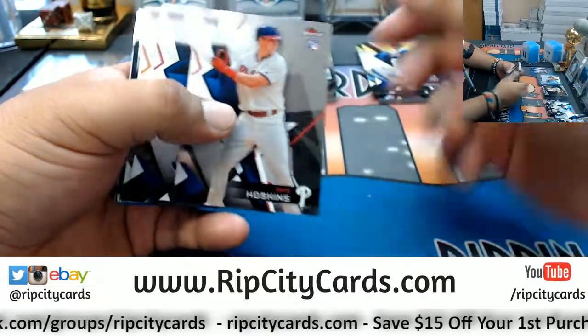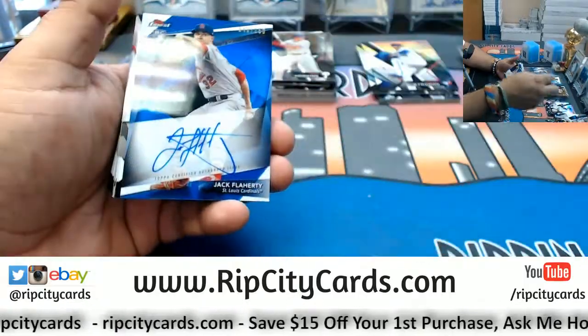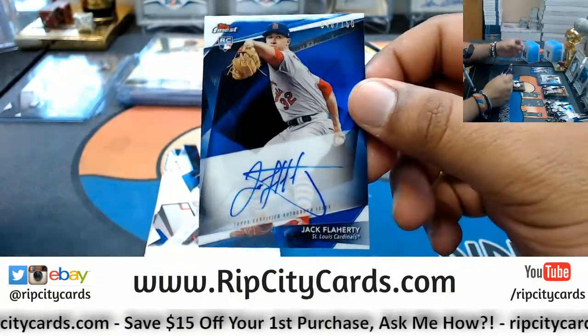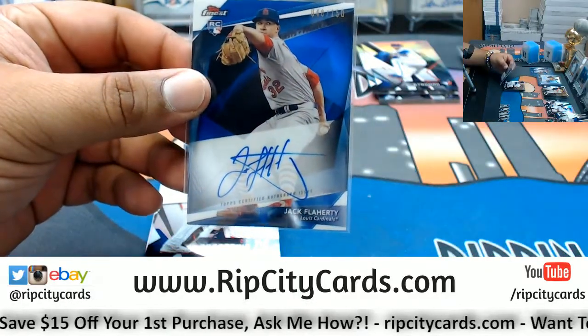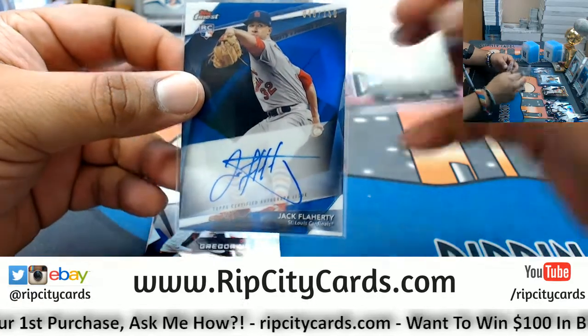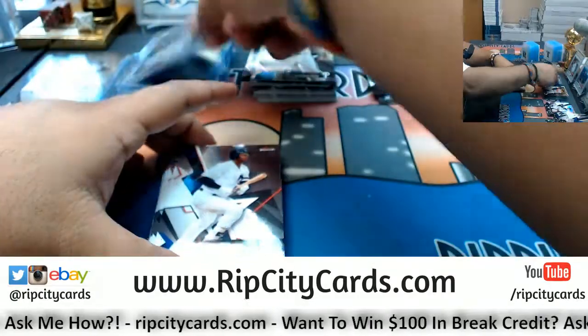Marcus Stroman, Blue Jays refractor. Rhys Hoskins, Phillies rookie. Jack Flaherty to 150, rookie auto for the Cardinals. That's nice. It's a nice hit right there. Boom.